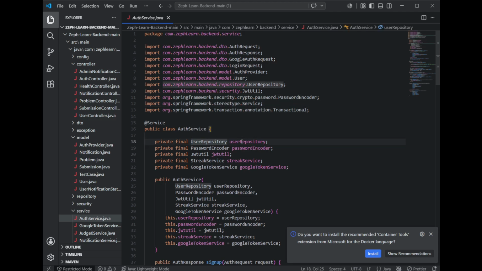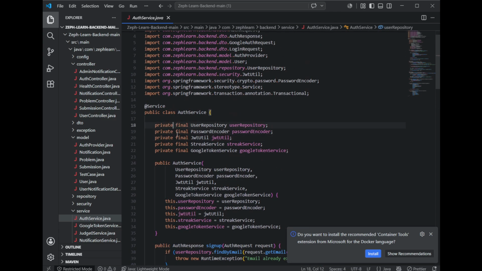So we have the user repository, the password encoder and JWT util. Let us see this authentication service code. Here, for example, the user repository finds by email if we have any mail.